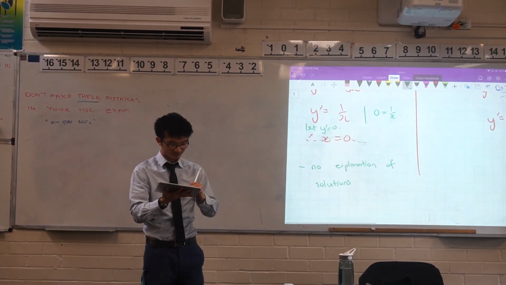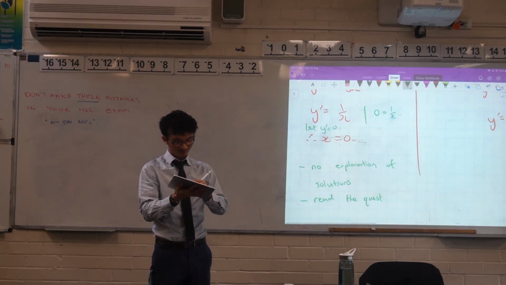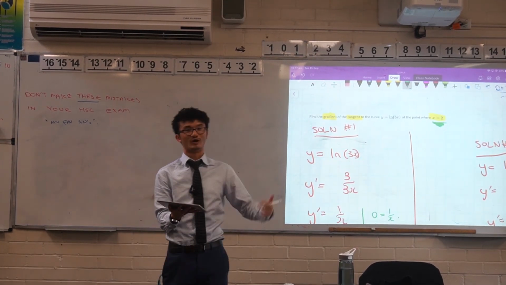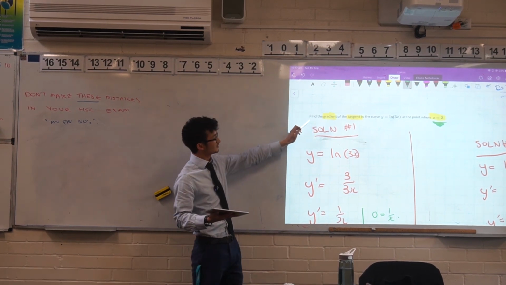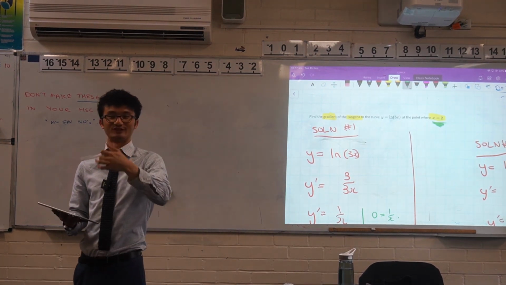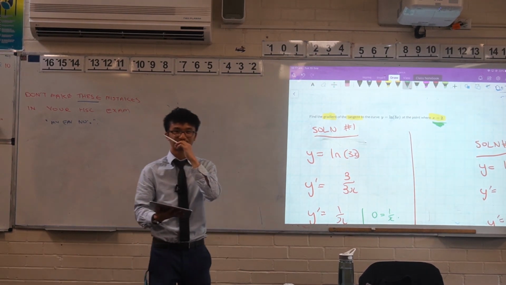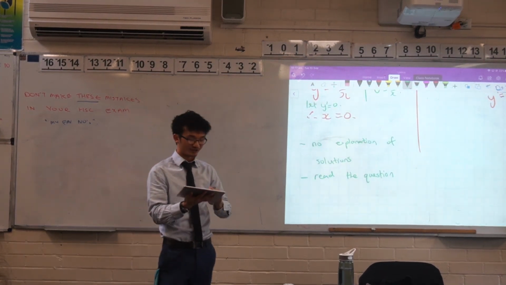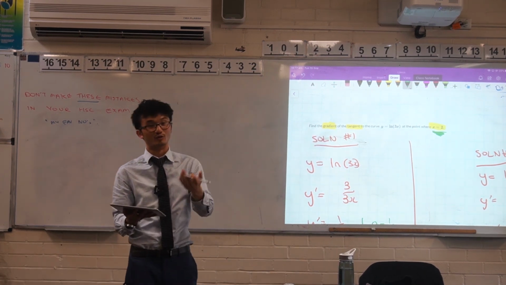No explanation of solutions. Honestly, read the question, right? Time and time again, we see people going through this and they're not actually reading the question. All they're doing is they're seeing tangent and they just let y dash equal to 0. They're doing something silly, right? Also, on the note of reading the question, this says find the gradient. What do you think a lot of students might do? They might go a bit extra. They might do an extra step. What do you think they might do? Not find the gradient itself. They might find something else. Find the equation of the line, right? So actually read the question and answer the question you're trying to find, because a lot of students might just find the equation of the line. That's not wrong, but they're not answering the question. They're doing more work than they need to, okay?